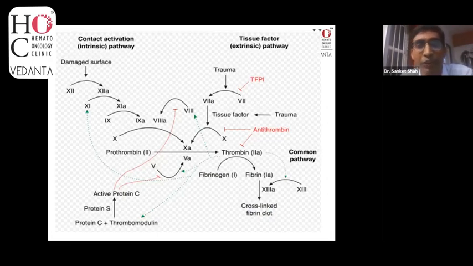To start with, this chart, which we all know from our first MBBS, probably I have gone through Sambulingam, you all must have gone through the same also. The first portion is the intrinsic pathway, and there is an extrinsic pathway. Now both pathways converge here to reach the common pathway, which leads to cross-linked fibrin clot formation, thrombus formation. There are also certain inhibitory factors like activated protein C, antithrombin, and plasminogen factor that keep it in check. So this system works beautifully in our body, which in normal circumstances keeps the blood in liquid form, but when some pathology happens, it results in the formation of thrombus or clot.